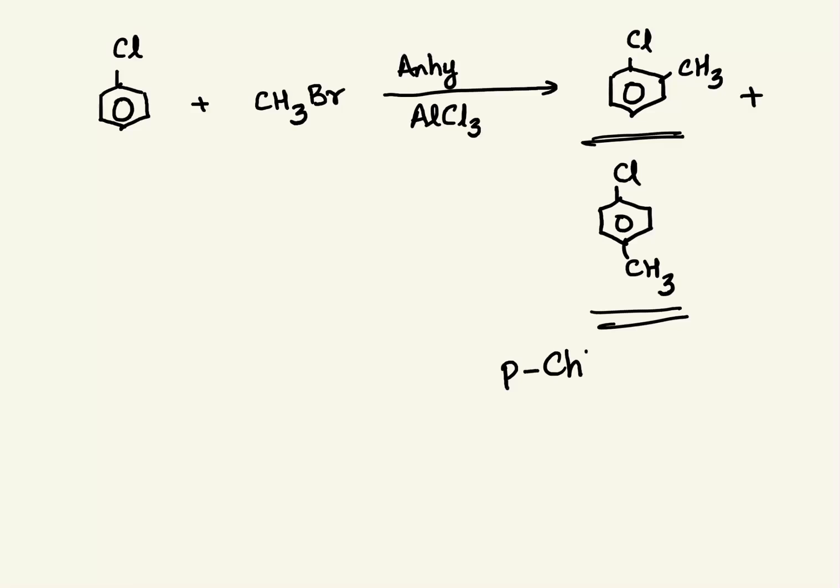parachlorotoluene. How do we write it, teacher? You are only saying it. Can you please spell it for us? Yes, dear. There you go. Parachlorotoluene. Which of these will be major? The ortho or the para product? Apply the rule: the further away, the better it is, right? So this will be our major product.